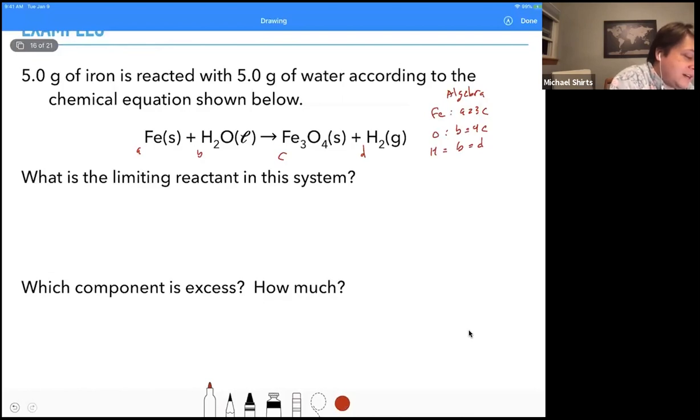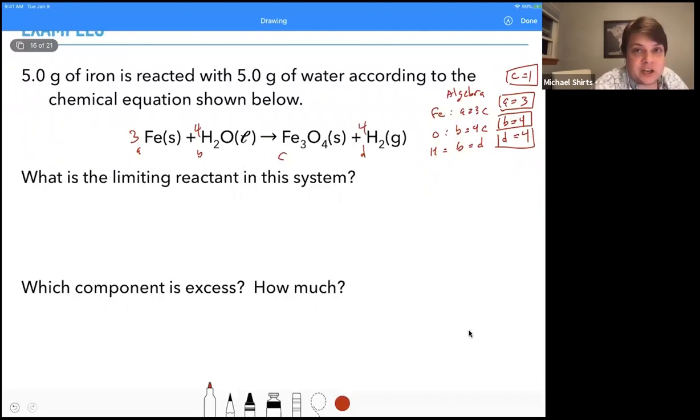So let's set, why not, C equals 1. If C is equal to 1, then A is equal to 3. B is 4C. Well, that's pretty straightforward. So that means B is equal to 4 since C is 1. And then B is equal to D, so D equals 4 as well. So that's an example where you don't even have to add things together. You can just do it mostly by inspection. So this is 3, B is 4, C is 1, and D is 4. Okay, great. So we've got a balanced chemical reaction now.